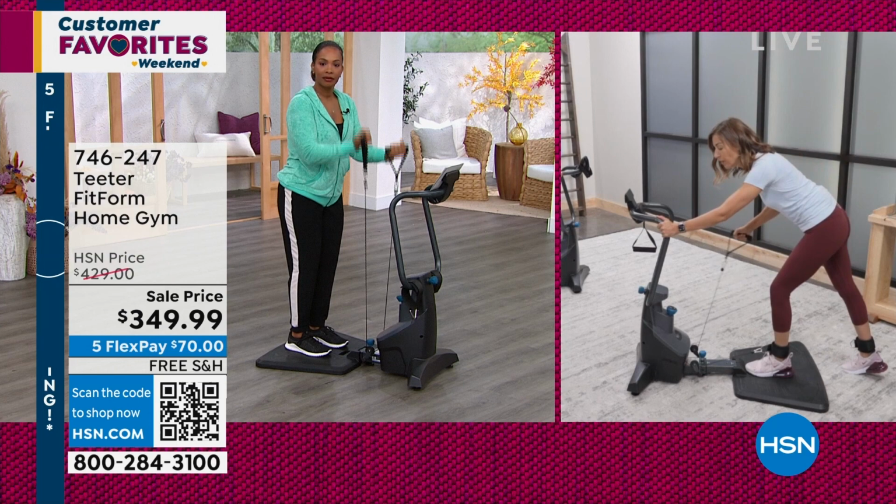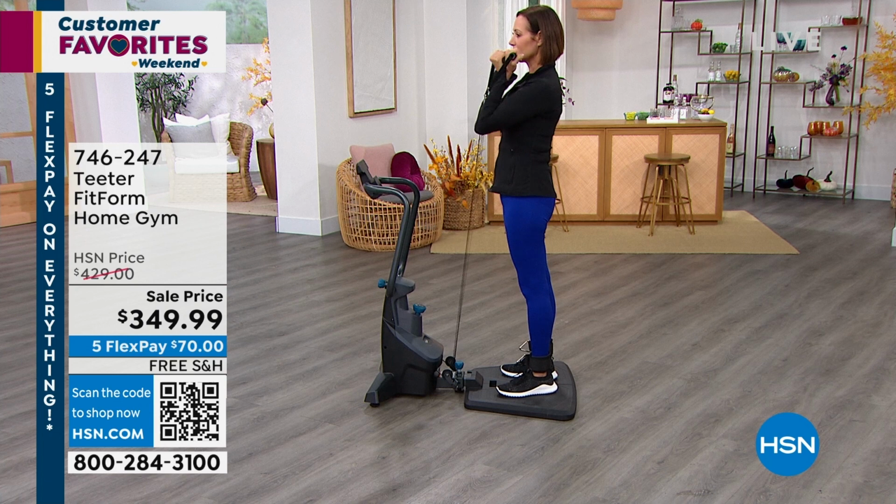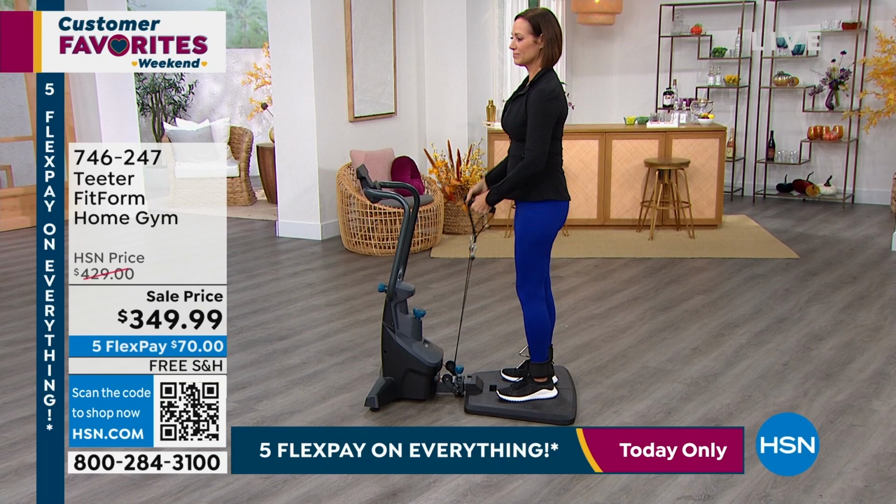You don't like to sweat. You don't want to do cardio. That feels uncomfortable to you. Strength training is a beautiful way to get that exercise in. It gives you diversity, so you're not getting bored.